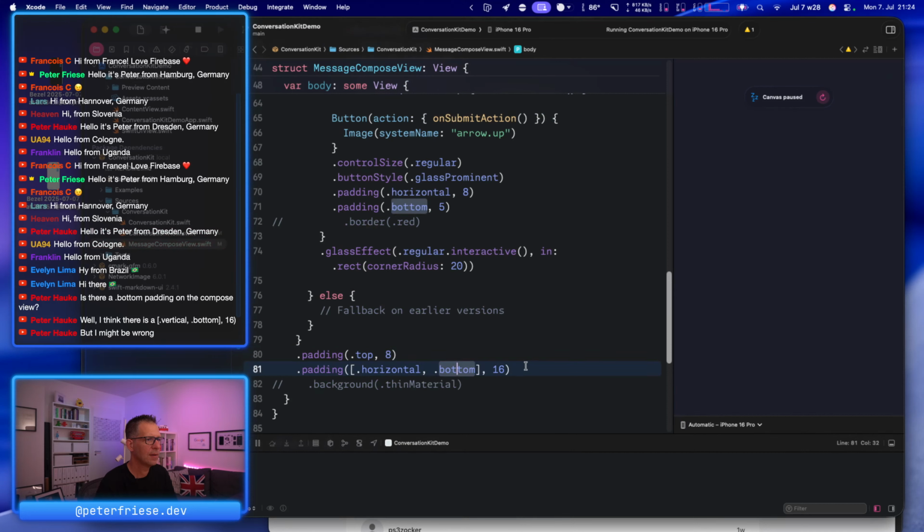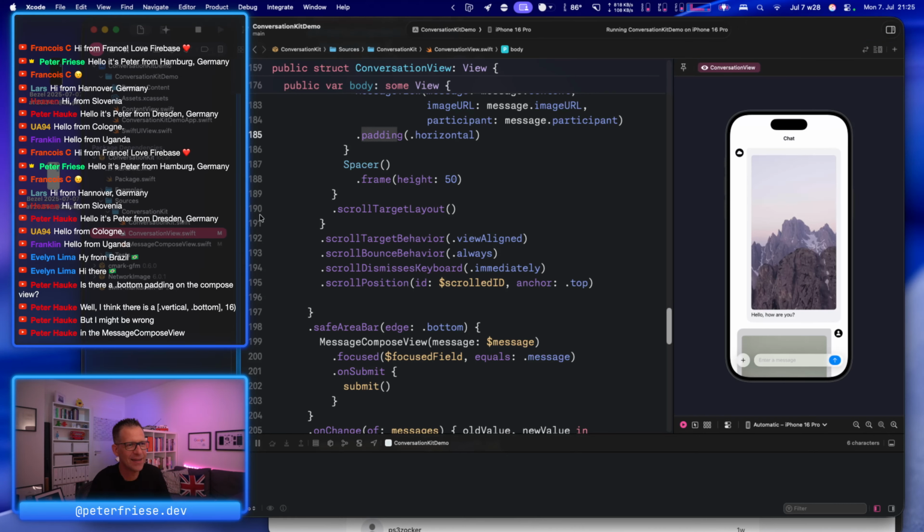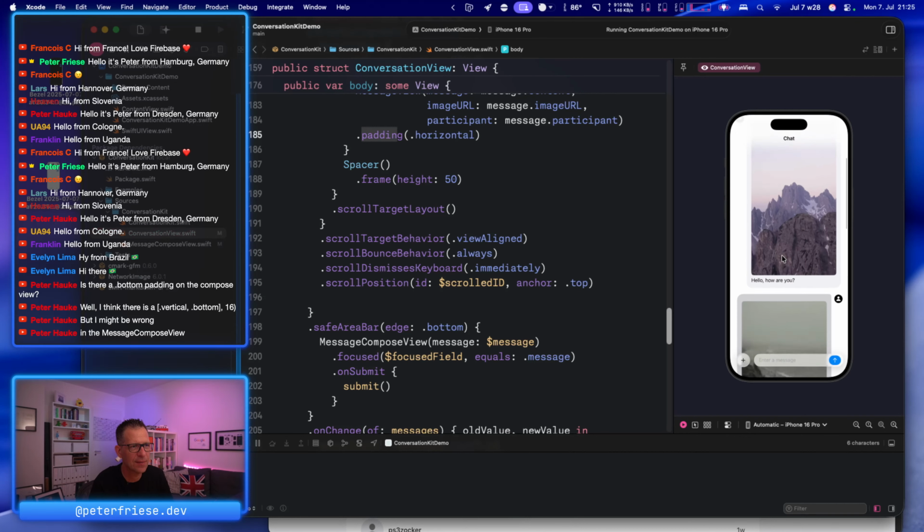Maybe. Ooh, you're actually right. So okay, so let's remove the .bottom. And then let's double check. I should also refresh the canvas. Okay, this might be it.